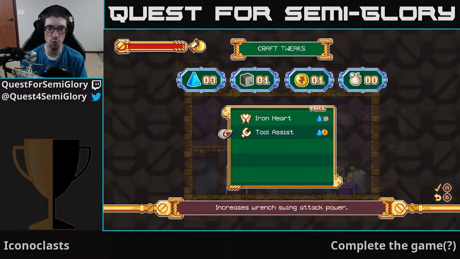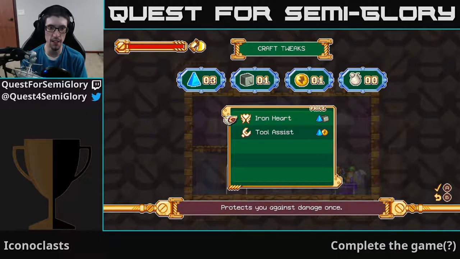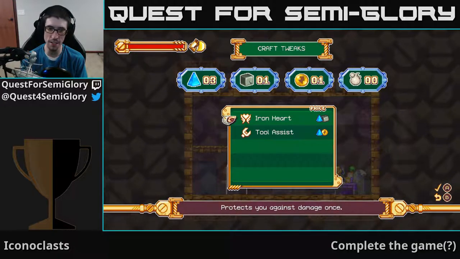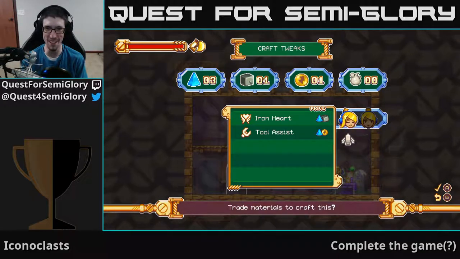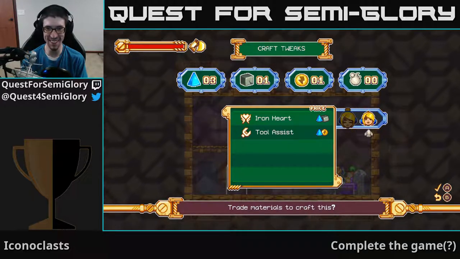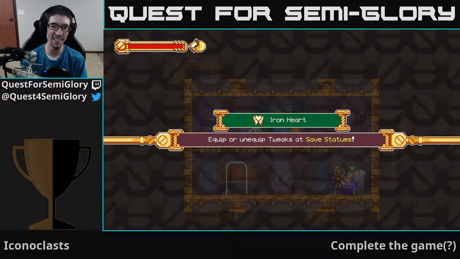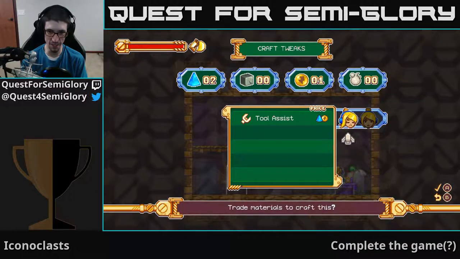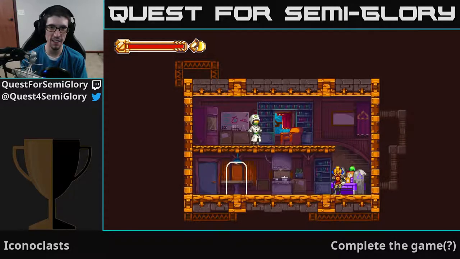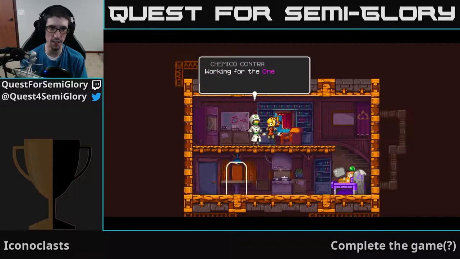Increases wrench swing attack power. Protects you against damage once. Well, we're not going to be taking any damage, so that's kind of worthless. Actually, we should probably take it. That's funny. Yes, please craft that. And we'll grab the other one as well. We've got the stuff for it. We may as well do it. I don't know what we'd be saving up for.